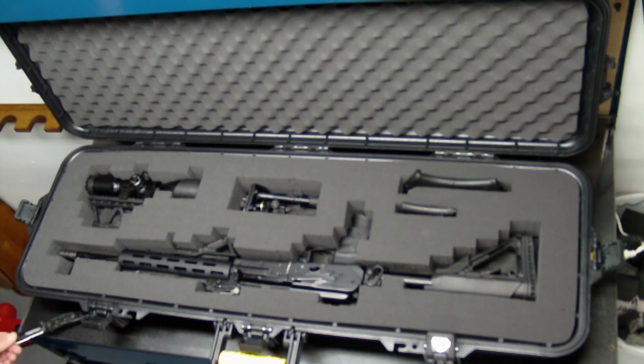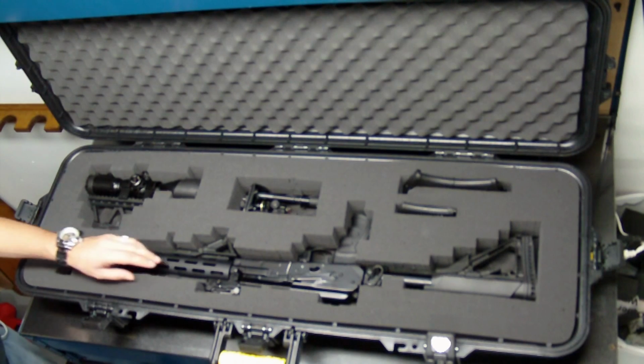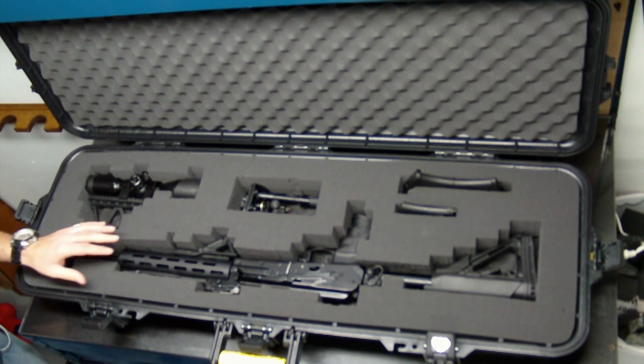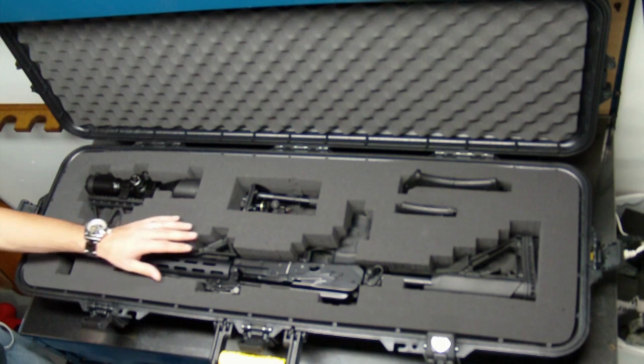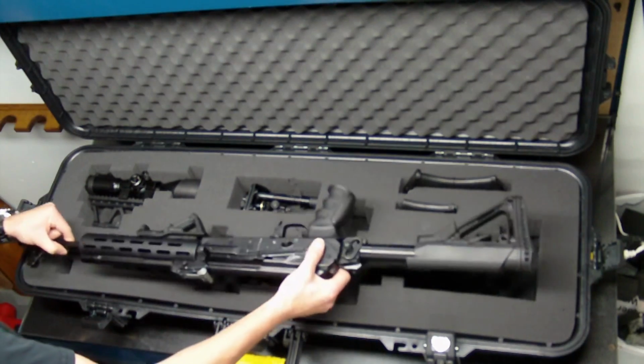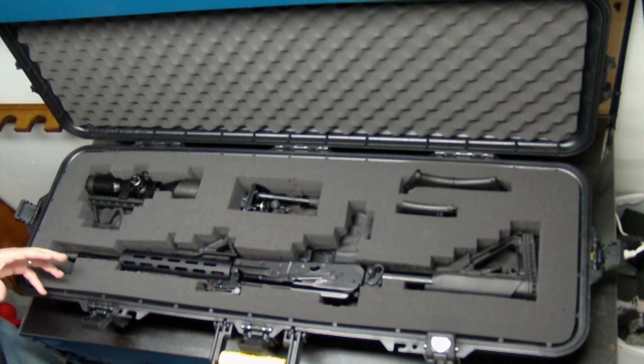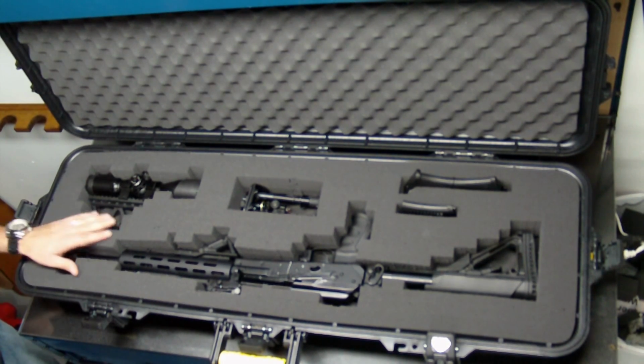Alright guys, so as you can see, I got everything into the case here. The Pluck foam worked really well. It came out easily. It didn't really make too much of a mess. I found that the easiest thing to do is obviously trace it out like I did, and then take away less than what you think you're going to need, so stay within your lines, and then go back and customize it and fit the hole by taking out spots here and there wherever it makes it a little bit easier to get in and out without it dragging along the foam a whole lot, or having the foam pressed in any of these edges or anything like that. So take out less and then go back and fit it individually to the piece that you're doing.